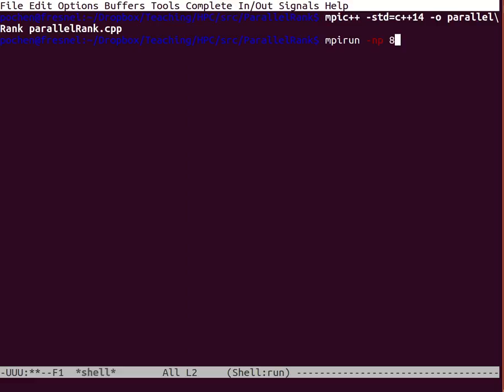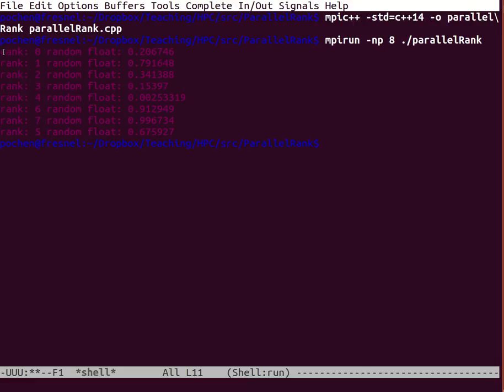We're going to use 8 processes, so we're going to generate 8 different random floats. You can see rank 0 has a random float that's 0.2 something, and rank 1 has a random float that's close to 0.8. So every different rank actually owns a different floating point number.